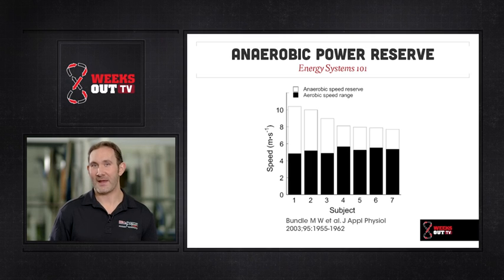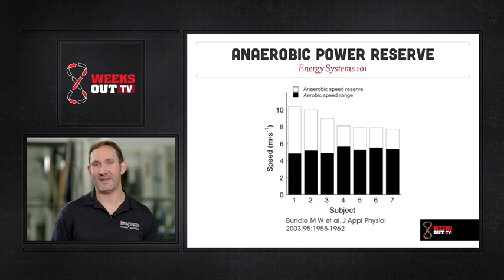Now we can wrap this up in a great package by understanding a concept called the anaerobic power reserve. If you understand this fundamental concept, you'll understand how energy systems really work and how they relate to performance. What the researchers who coined the term anaerobic power reserve did was have athletes produce as much force, as much speed, as much power as possible, and they actually measured this in speed. They first looked at their speed at VO2 max, which is basically how fast these athletes can run on pure aerobic energy.